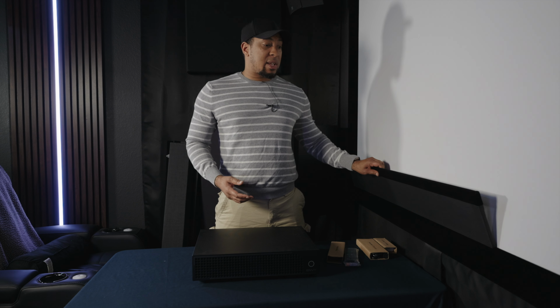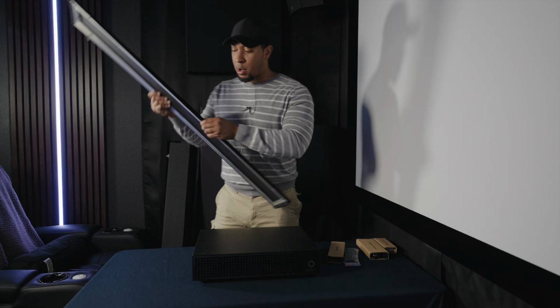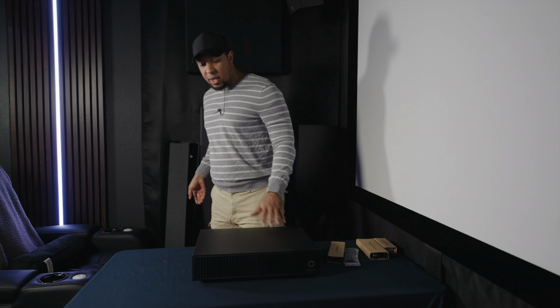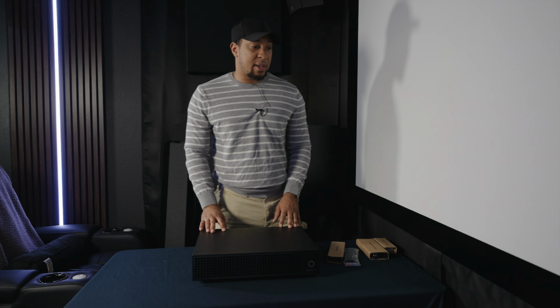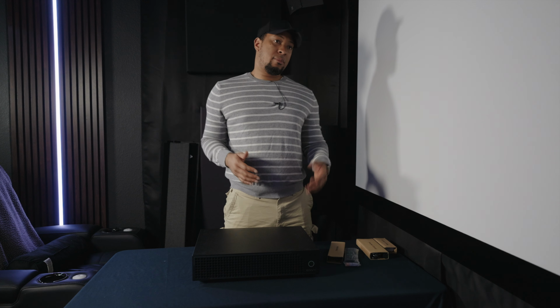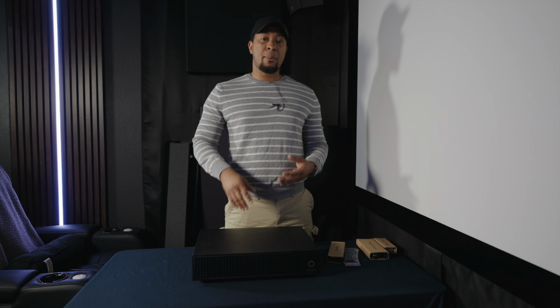So when I'm watching Inception or Interstellar, where it has alternating aspect ratios, I have to take this off, and I'm basically at the mercy of the black bars, which can be very distracting. But with this, I can go into the settings and tell it, hey, when it's 2.35:1, I want the black bars to go away.